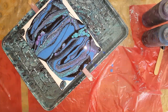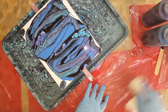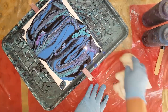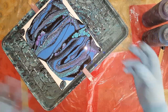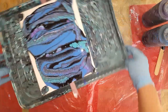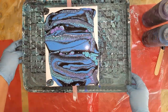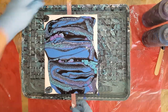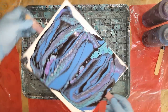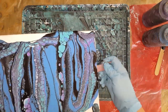Let me wipe this because I didn't want to get stuck underneath my pan. Then I can't twist my pan. Last night I had it so bad I couldn't even turn my pan anymore. You see, it's sliding now, but it got so wet underneath. I couldn't do anything. So, that was pretty much it.